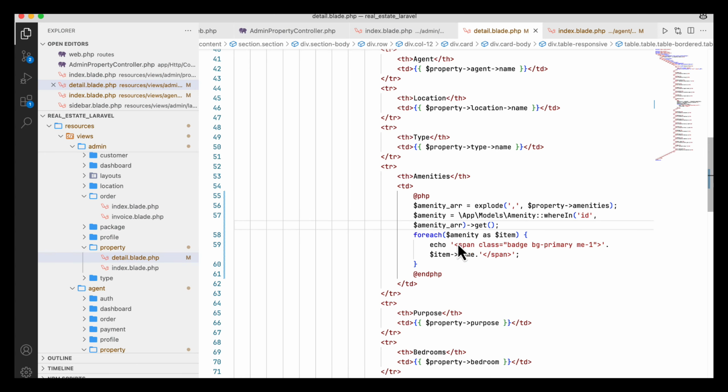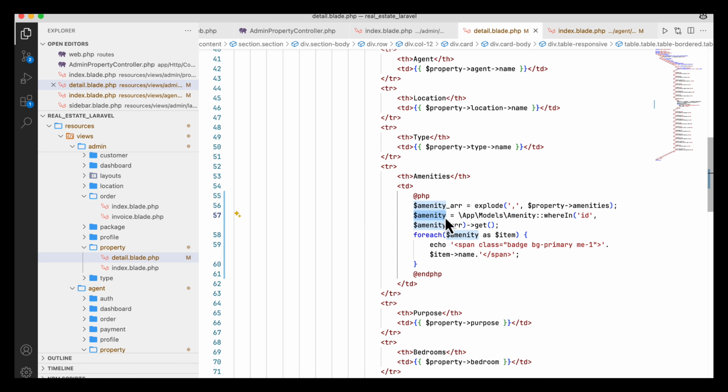So what I am going to do from the amenity table, I am going to get all the data where in id, and where in id means here, you know, in array or the PHP function. So that type of things I am going to check here, where in id in this array. If id is into this array element, then I will take this, otherwise not.